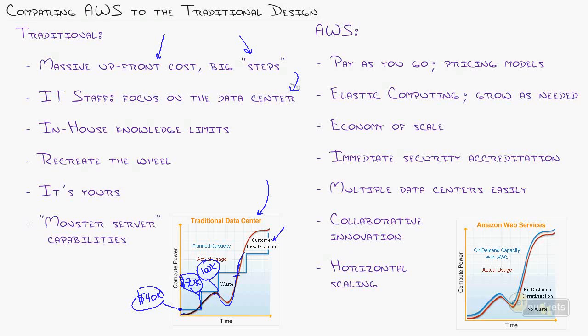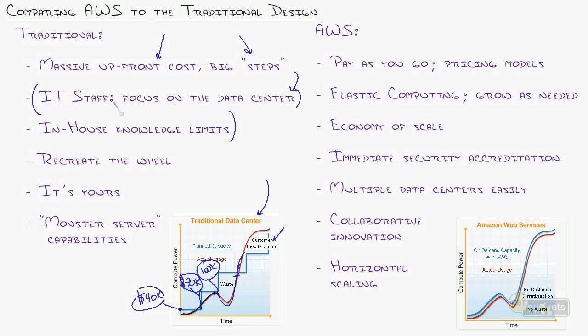IT staff, you've got to hire people that are focused on the data center, and they're not cheap. Data center people, the people that handle routers and switches and VLANs and site-to-site VPNs and installing servers and virtualization and vSphere and so on. The traditional way of doing things, they're expensive people, and those people are focused on supporting the data center. They're not providing new services, at least not for the most part. They're just focused on making sure that server is up to date on its maintenance, making sure it's patched, making sure that you're achieving your security compliance and all of that.